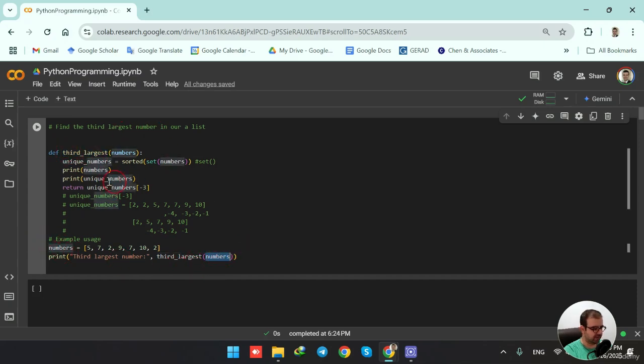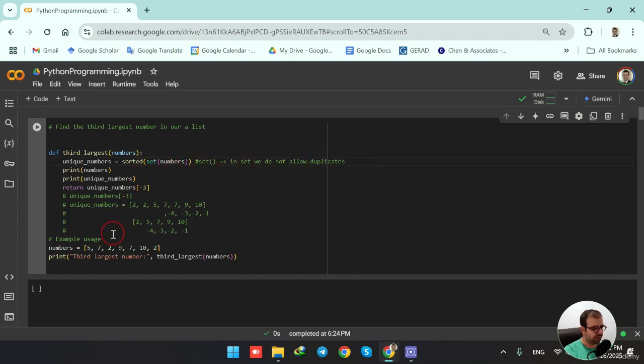Okay, now to do that, I'm having this list being converted to a set using the set function. Why? Because in set we do not allow duplicates. Okay, we do not allow duplicates in sets.